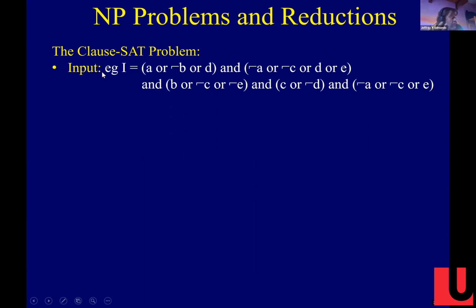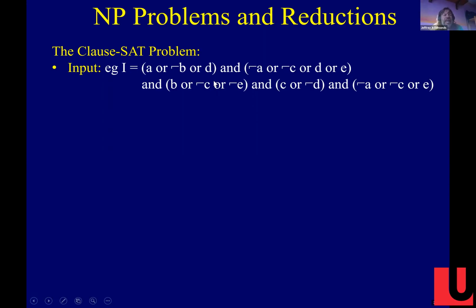We're going to have the clause set problem, and we're going to have the puzzle card problem. And what we're going to try to prove is that if you have an algorithm for the puzzle problem, then you have an algorithm for the clause sat problem. All right. So what's the clause problem?